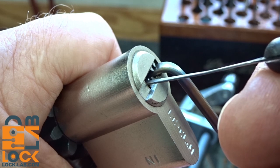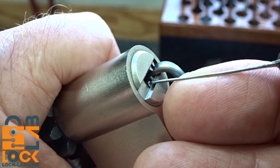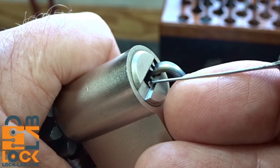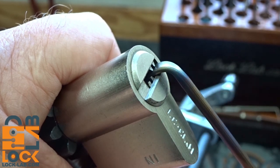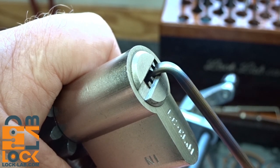And because I didn't get a click, I knew I'd either blown it on one of the other pins, or number 7 needed to be set below that shear line, below those peaks. And the only way to get below those peaks, of course, was with this slightly curved flag. So that's what I did.